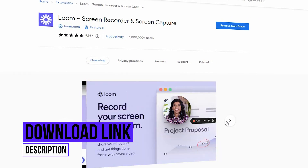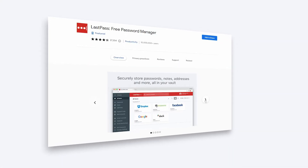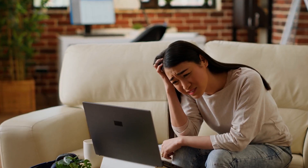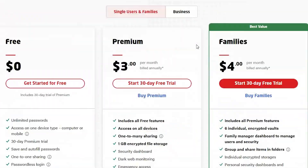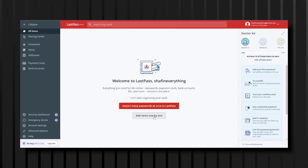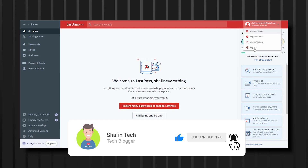Number three extension is LastPass. Let's say you have a lot of accounts with different passwords and you keep forgetting them — you might waste time resetting your password or trying to remember it. But with LastPass, you only need to remember one master password and it will take care of the rest. LastPass is an award-winning password manager that saves your passwords and gives you secure access from every computer and mobile device.